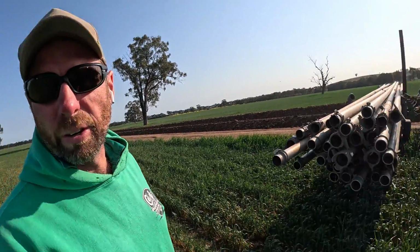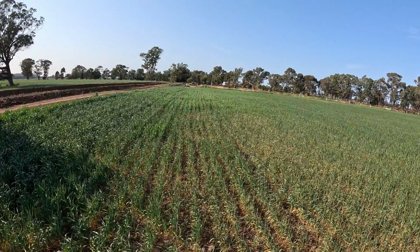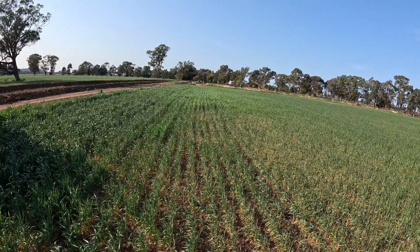So I probably should have one of the blokes here driving the tractor for me, but anyway, I don't. So I'll get to and get these run out. You can't actually see where I've laid them out in the crop, but anyway, that's alright.